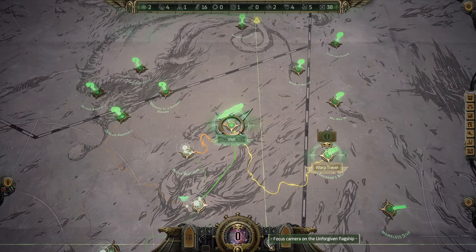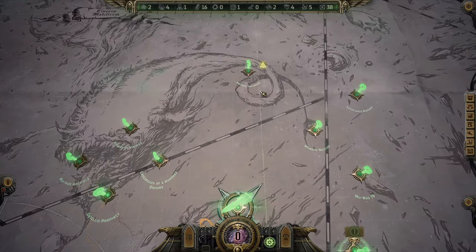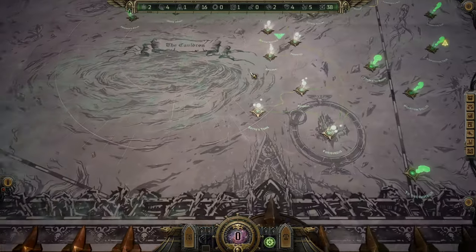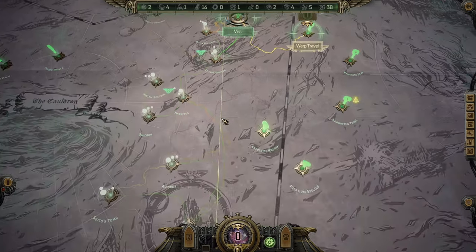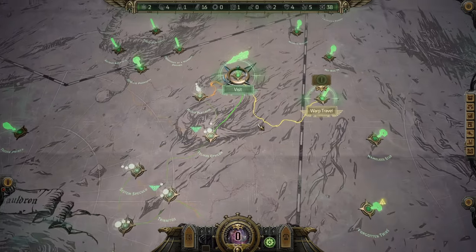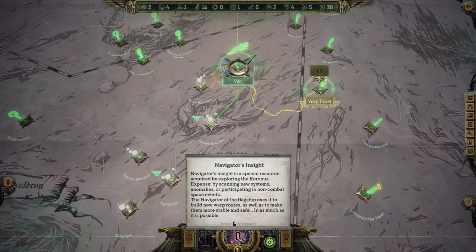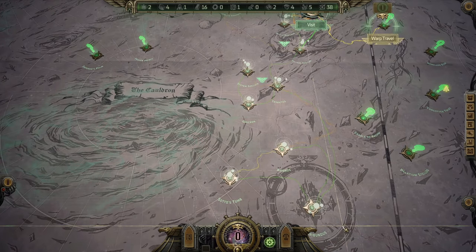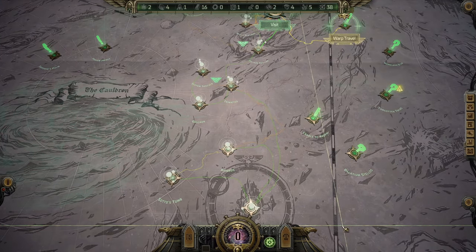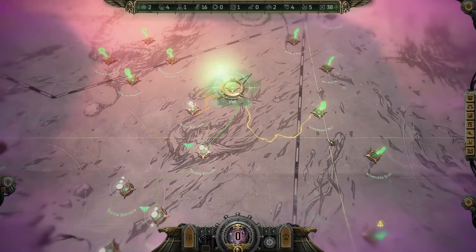Focus camera on the unforgiven flag. Okay. The route is unsafe, which tells me something is going to happen. I don't like unsafe routes, but I don't see an option for gaining any more non-combat space events because we've explored all of the systems, right? So that's an issue by itself. Let's try the warp travel and see what happens.